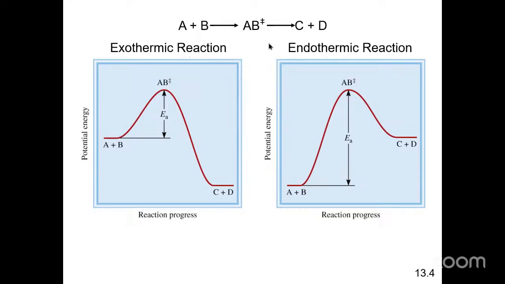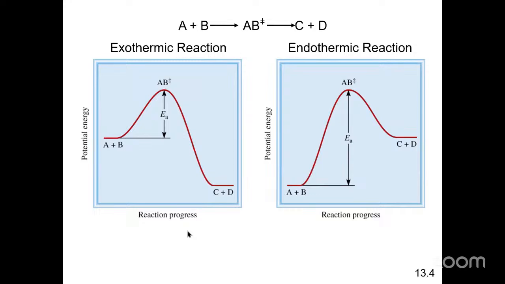and you're going to see this term later on, but I'll tell you now, it's called an activated complex or a transition state. Both terms are used interchangeably, right? And then after that is formed, then the products C and D will be formed, right? So this is representing what is happening in the case of an exothermic reaction.